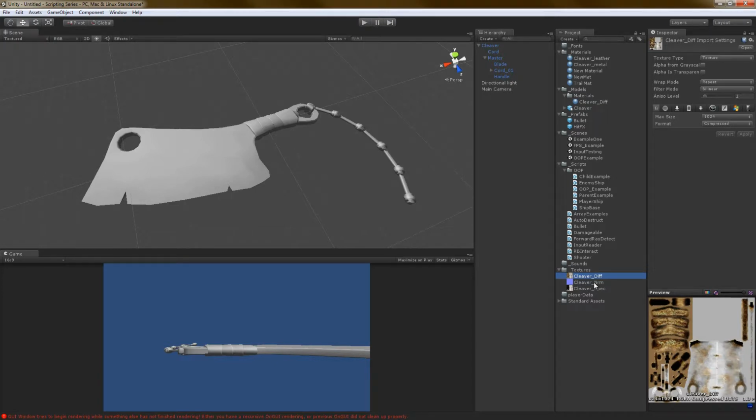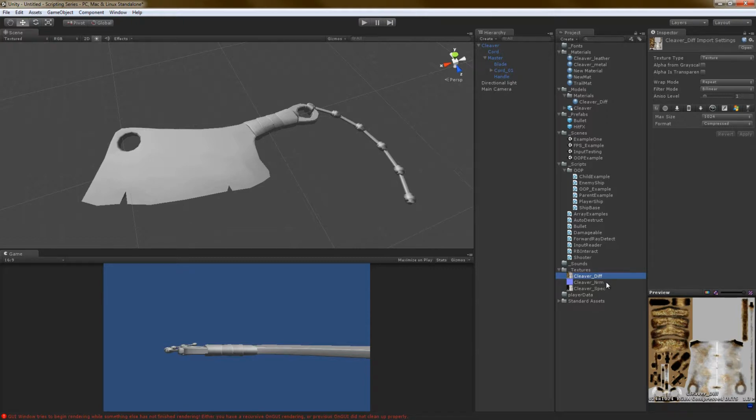So this is the diffuse texture, the normal texture, and the specular texture, which is something that I haven't mentioned yet. And you'll hear me probably use the term texture and map, M-A-P, interchangeably, because a lot of the industry does. This is the specular map, normal map, diffuse map. Map and texture are basically the same thing.